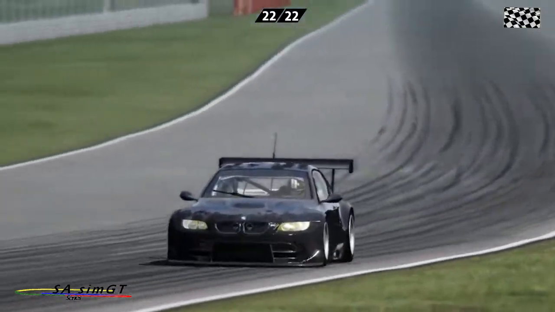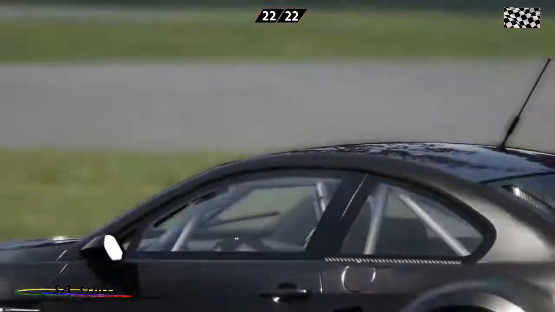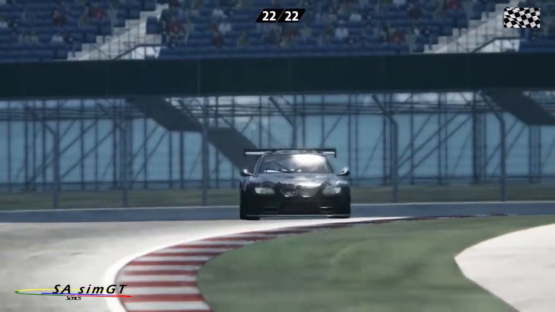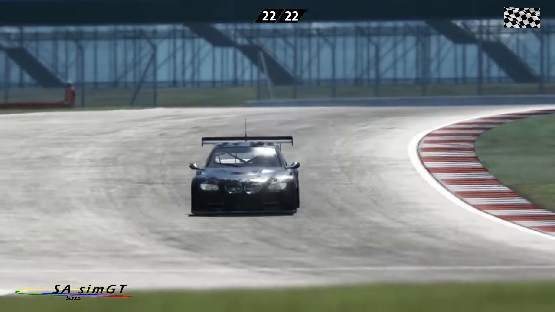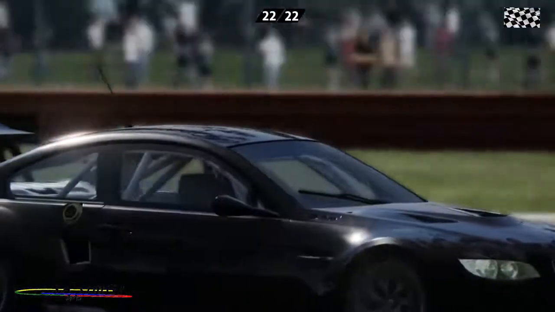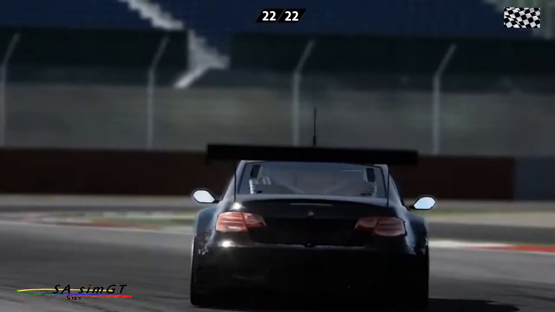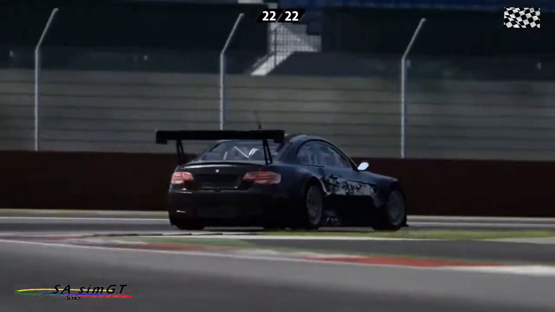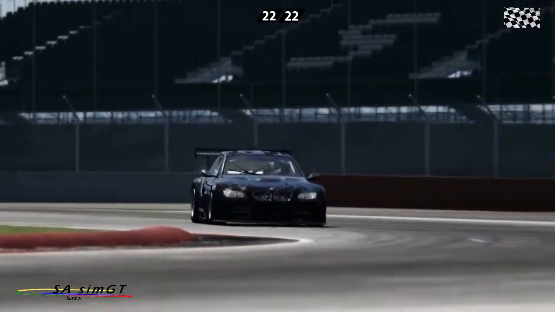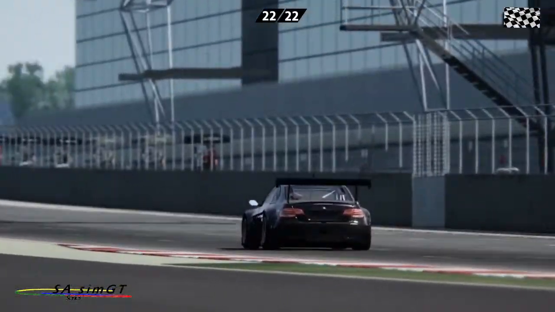Johan Nel has driven well. The black BMW will finish in 6th position. We're expecting a different livery for this car for Nel and his teammate Dante van der Merwe. Let's see those liveries at Imola.